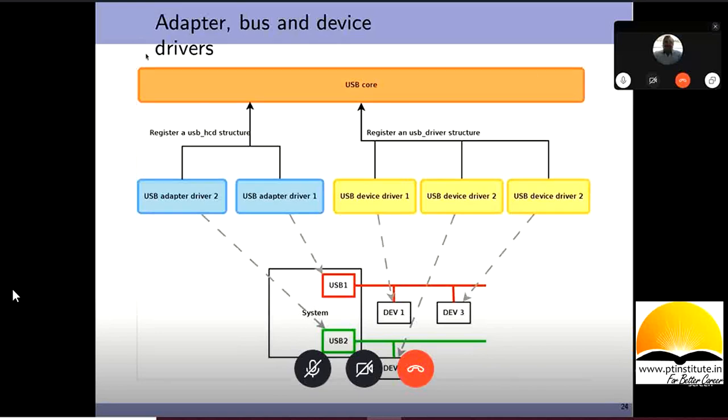What we are trying to talk about is, when you have a device driver, there are two, three mechanisms. There is an adapter to it, there is a bus driver to it, there is an actual device driver to it. So all of this will be part of yours. You need to understand what a bus is, what your device is doing with the bus, and where there is an adapter. An adapter could be an SPI adapter, an I2C adapter, or a PCI adapter, which is a host bridge that acts like a host adapter, like a controller. You have a host controller. So you need to understand all these terminologies and functionalities for your driver to get hooked onto it.